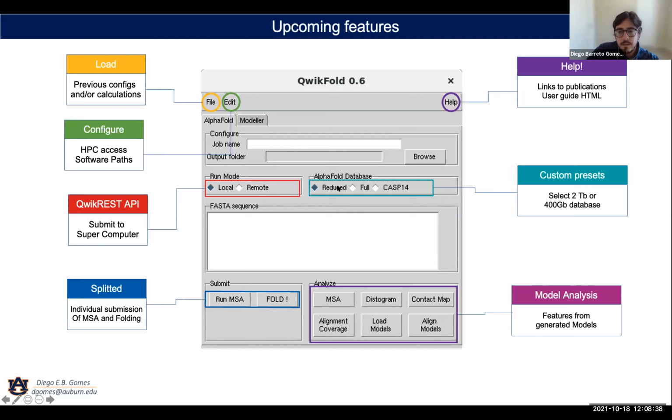You can pick the one you prefer that will be in the supercomputer or on the remote computer that you want to use inside your lab. And you don't have to keep downloading it on your own laptop or weak computer. If you have a super expensive GPU on your computer, we implemented a split mode. So you can run the multiple sequence alignment elsewhere and then do the folding on your expensive computer. And also we are adding some analysis tools to the whole workflow.